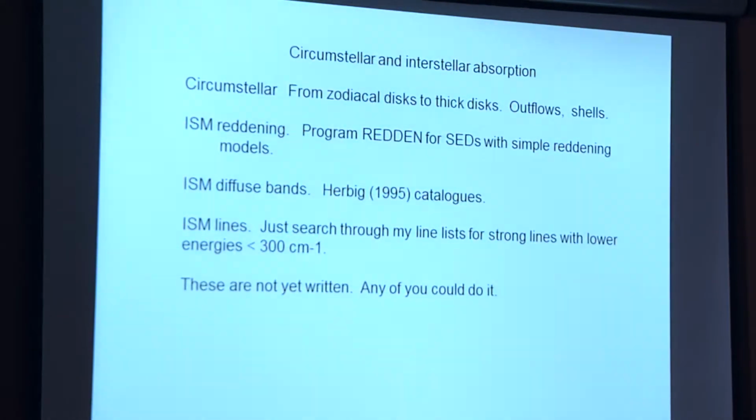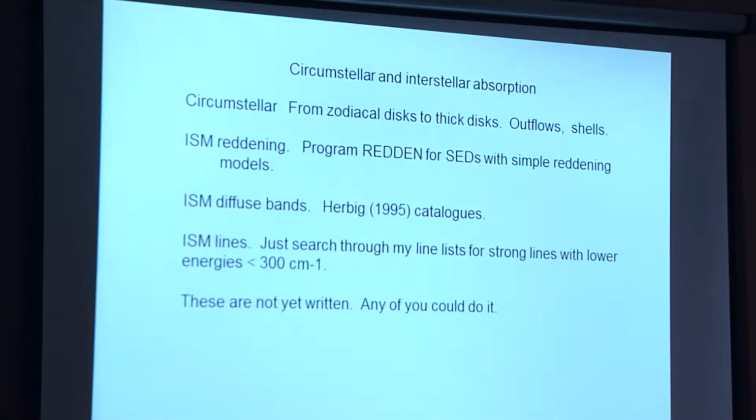Then the circumstellar material, you can go to disk people and have them model the various disks or shells or outflows. But hopefully you stick to stars that don't have any of that. I have a program for reddening SEDs using standard reddening laws, and that could also be used for reddening spectra. If you look for the diffuse bands, there's a catalog by Kuruc, and that could be programmed up. Most of the local stars are bright, and it isn't going to matter.